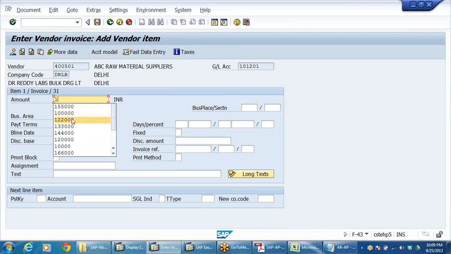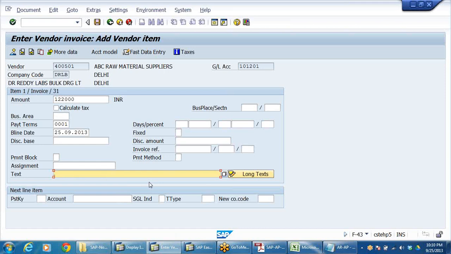Say for example 1,22,000. Payment terms 0001. Because we have already assigned 0001 to the party account, the system is picking up this. If you want, you can change it. Raw materials procured.